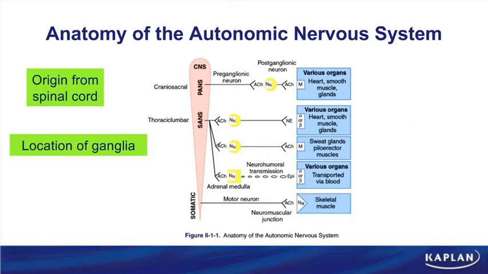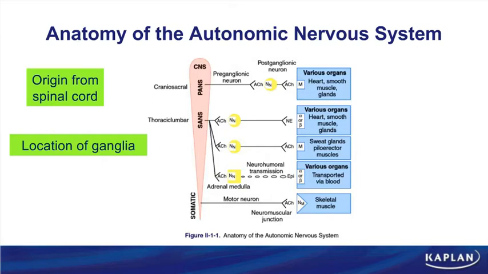Let's come up with 2 very basic rules to remember some important parts of these pathways. The first thing that I would have you notice is that every one of these pathways begins with the release of acetylcholine. So let's say it this way. Acetylcholine is the first neurotransmitter, whether it's parasympathetic, sympathetic, or somatic. Each of those pathways starts with releasing acetylcholine.